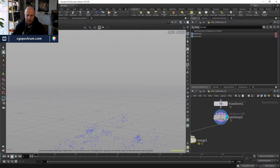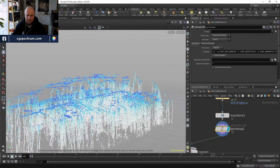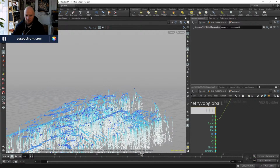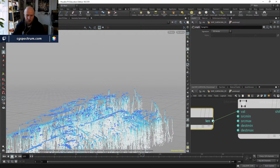Oh, before I jump into that, I created this. This is the only thing that I did do, just so I could visualize it better. When it comes out of pops, it just looks like this, and it's okay, but I really like the way that flip creates the visualizer from dark blue to white. So I wanted to replicate that. Just to quickly show you how I did that, I take the velocity that's present on the particles in a VOP, and I run it through a length, which calculates the magnitude of the vector. So v is a combination of the direction that the particle is traveling, but also the magnitude of the speed. To separate just the magnitude, the speed, you do a length, and that will calculate how fast it's traveling, not the direction itself. You can see it's a float that it outputs.